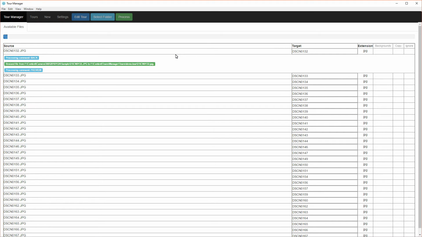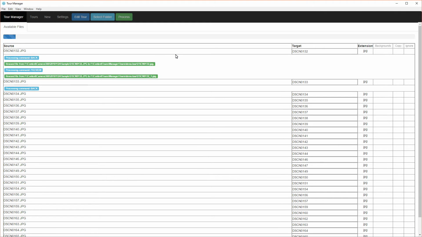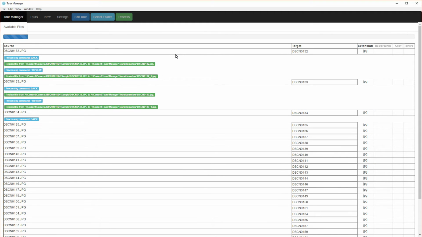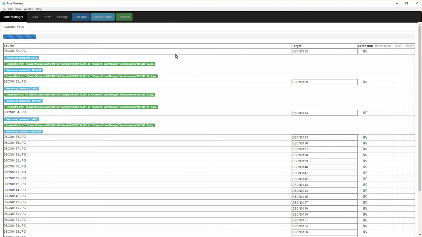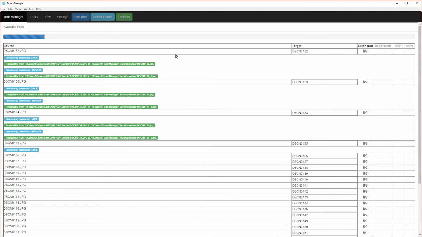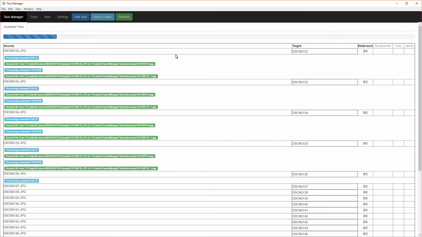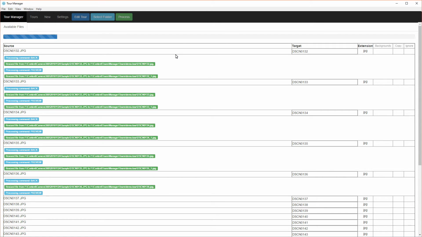It might take a little bit because for each background it has to make the actual background image and a preview image. The preview image is usually 256 by 256 and the background image has a limit of 4096, but it will not decrease it unless it goes over the 4096 limit. So if the width was like 7,000, it will then change the width to 4096. But if the height was under 4096, it's just going to leave the height the same.